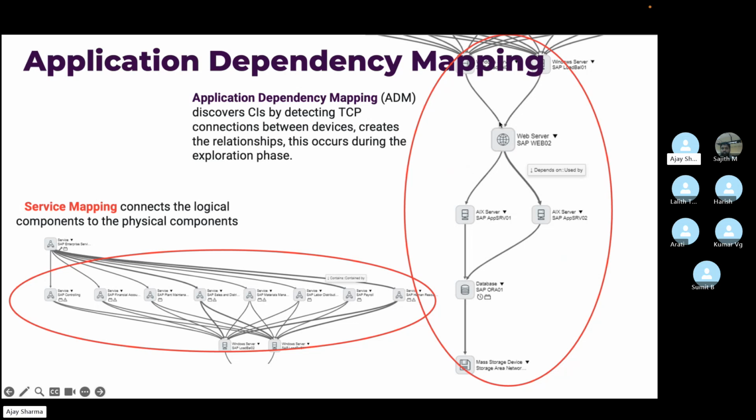So it will create those relationships automatically. How will those relationships help when you are doing your incident management or your event management, right? If this AIX server is down, because that is a simple infra component, how is it going to impact your application, which is running on that particular host? Because if a web server is running on it, some web application is running on it, right?